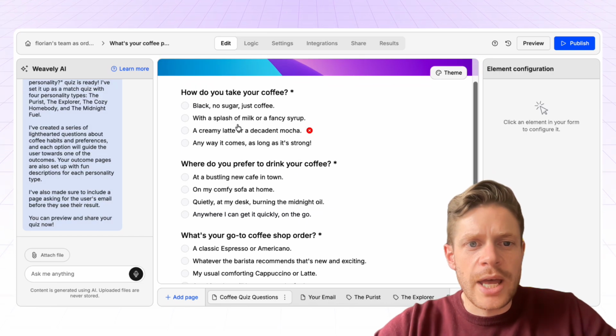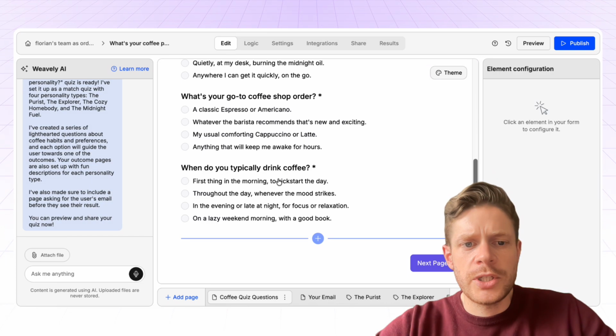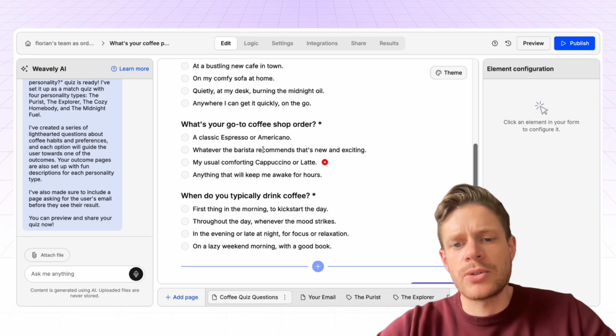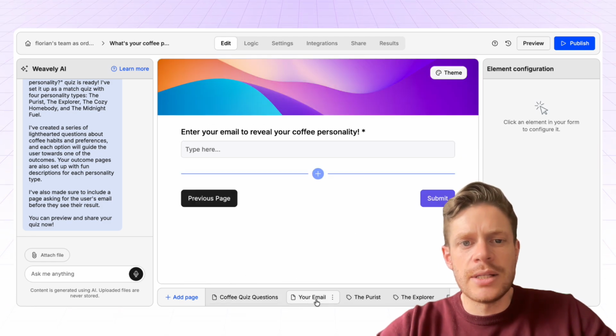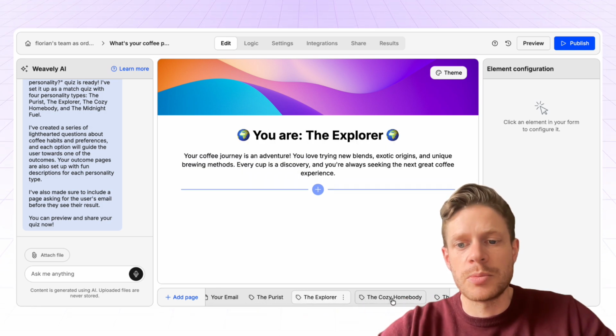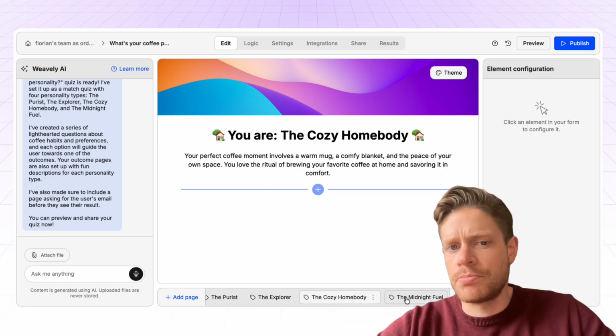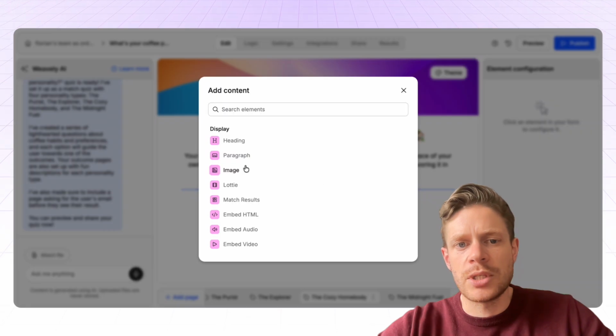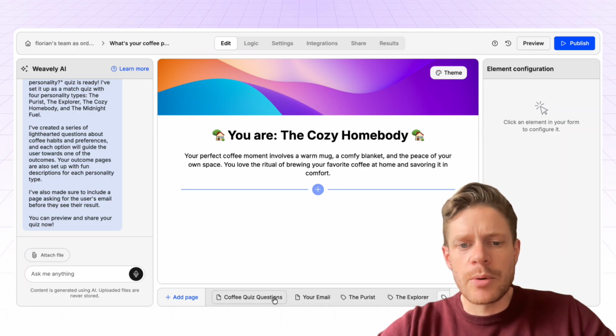Okay, there we go. So we have a couple of discriminating questions which are all sort of closed-ended, so that makes it easy. Then the email that people need to fill in before they get the results, and then a page per specific result. So you could spice this up with images if you want, or even animations. There's tutorials for that as well. I'll leave a link at the top of the video. We're going to keep it rather basic.